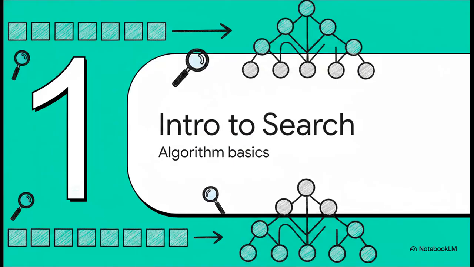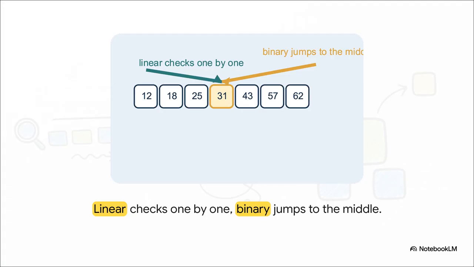All right, Section 1, Intro to Search Algorithms. Let's cover the basics. Now, what's really interesting here is looking at the sheer visual contrast between these two. Notice how the green arrow on the left represents linear search. It's checking items sequentially, one at a time, moving step by step by step. It's kind of like a slow crawl. But then look at the gold arrow on the right, representing binary search. It completely bypasses the beginning and takes this massive, calculated jump right to the middle of the data set. It's just an entirely different philosophy of data retrieval.